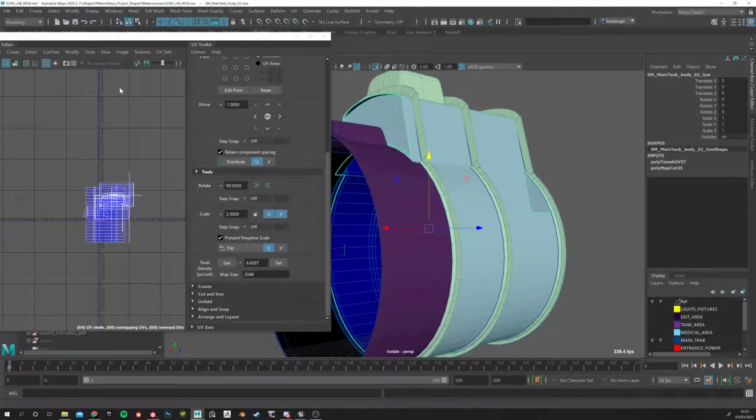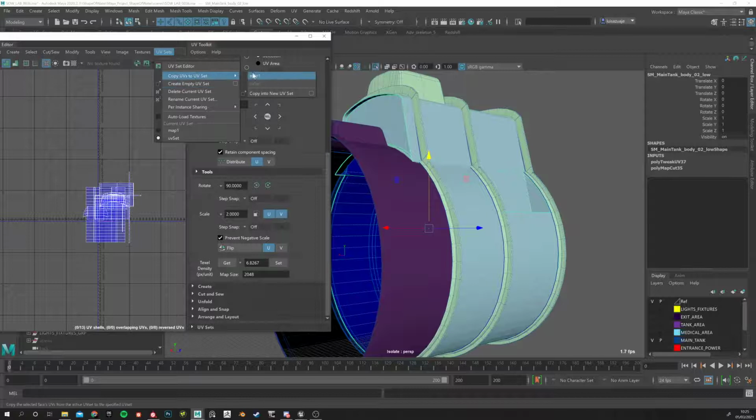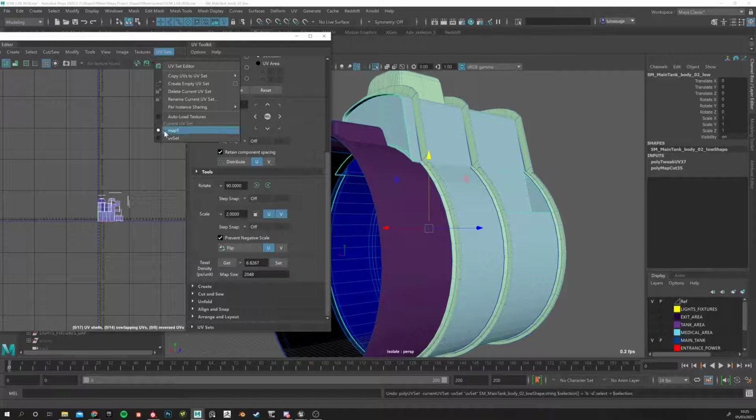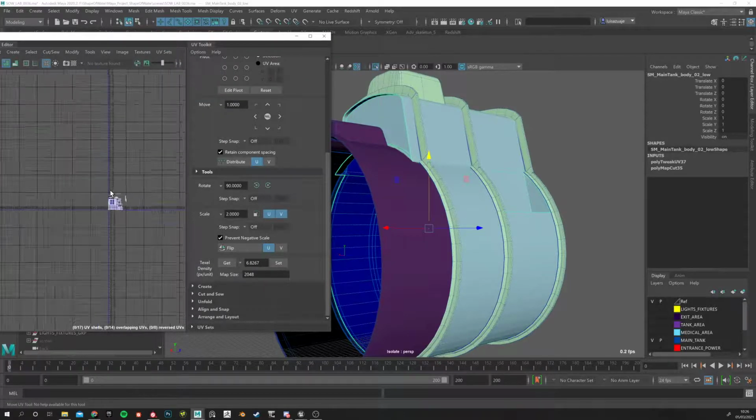So here, for example, you said, okay, I want to take this and convert it, or I take this and create an extra UV set from it. With this one selected, go here, create, copy UV set into a new UV set. Once you click in there, you have an extra UV set. Look. Okay, cool. And you can make as many as you want. And when you export, it all comes? They will all come, yeah, automatically.